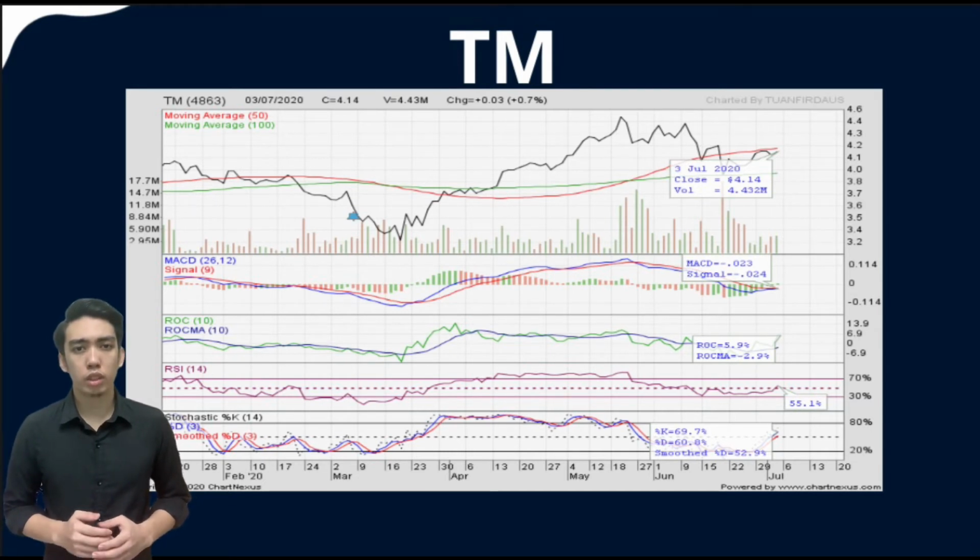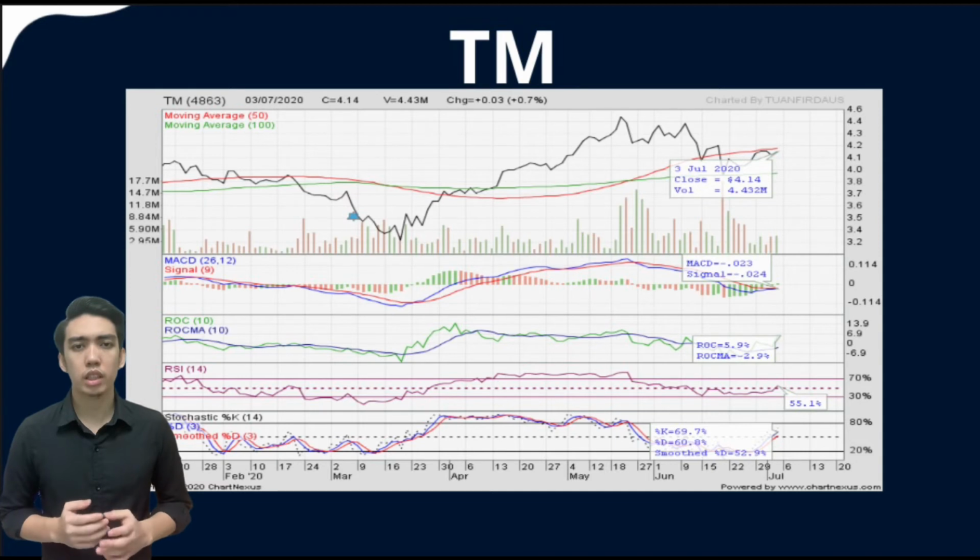Moving average convergence divergence is the next indicator that I have in this stock. The MACD and signal line cross because the MACD is lower than the signal line and the two lines intersect. The MACD and signal lines are negative 0.023 and 0.024 respectively. The MACD is lower than the signal line as indicated above. As a result, it will signal a sell signal. The MACD and signal crossing on 3rd July 2020 indicates a selling signal.